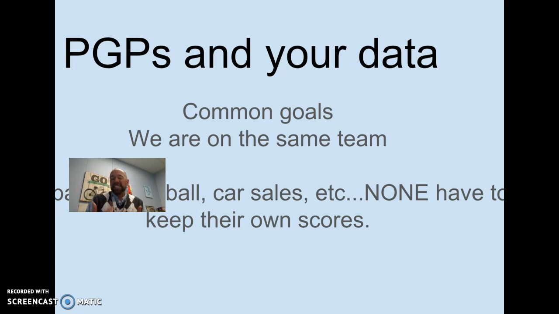So the data, the score, if you will, is not something that you need to be trying to keep track of. We will share with you your state data. We will share with you your NWEA data. And if you go through and read the process document, you'll see that there's opportunities. There's a window of time where you can go through and analyze it yourself if you so choose. You can start looking at the students' names and their scores. We're going to be fully transparent.